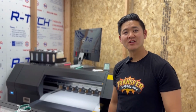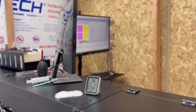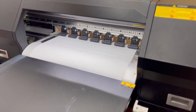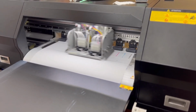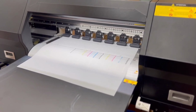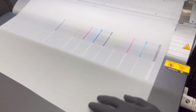So the next test is I'm going to run a nozzle check. All right, let's go ahead and jog the machine out so we can take a look at the nozzles. Okay, let's take a look at the nozzles. Now, the CMYK is ruined. It's really bad, especially the black and the cyan. The magenta looks okay, and then the yellow is pretty bad.